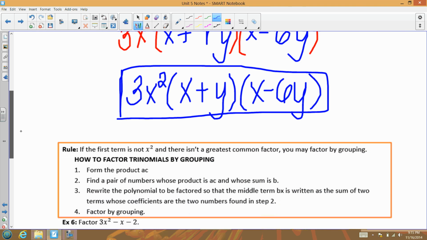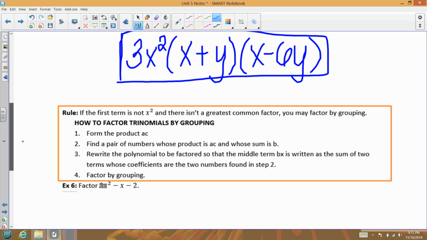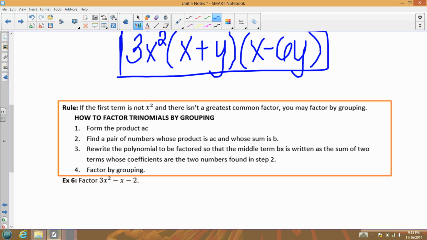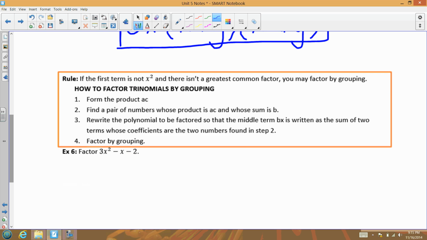So now this next set of problems is what happens when we can't factor out that GCF or factor out that leading coefficient as a GCF. So when you look at this example here, see how I have a leading coefficient other than 1, which is 3. But 3 is not a GCF. I cannot factor 3 out of all 3 pieces. So what that means is we have to do what's called factor by grouping.